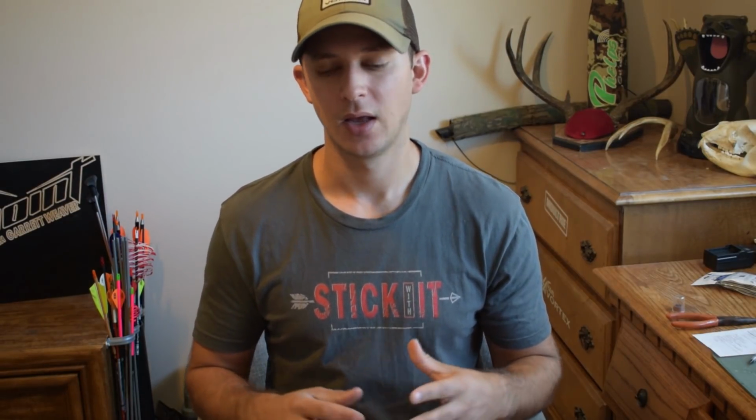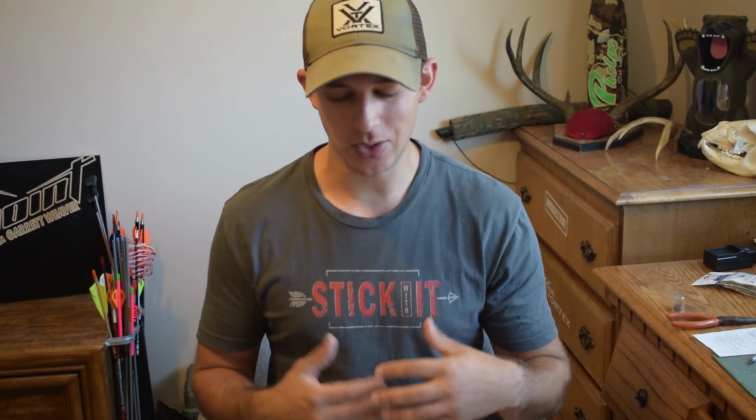I don't really like the Easton orange epoxy. It's too quick, and it glues your fingers together. It's just a nightmare to use. So I use a little bit slower epoxy. This is the Bohning epoxy, which I really don't like, honestly. It takes way too long to set, but it's what I had. I didn't want to open up a new pack of the Easton hidden insert epoxy, because that stuff is amazing, and I didn't have any others outside those little packets they give you with the inserts. So I'm using the Bohning epoxy.